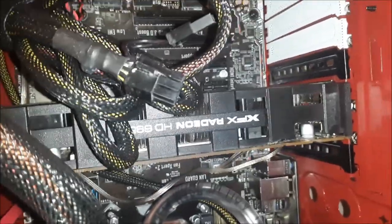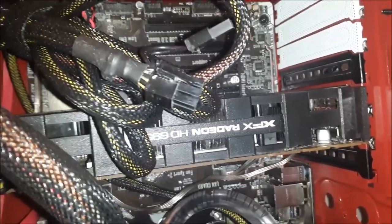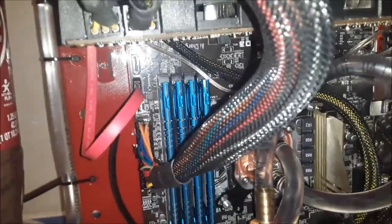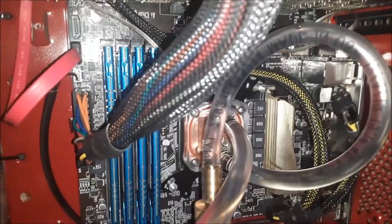Here's my power supply up at the top. We've got these cables which I couldn't run through the back because I went with plexiglass and there wasn't room. You've got this ancient graphics card — I think this is either a 2 or 4 gig card. To be completely clear, this is not a performance PC — this thing is like 10 years old, but I wanted to try out water cooling for the first time and it was a lot of fun.